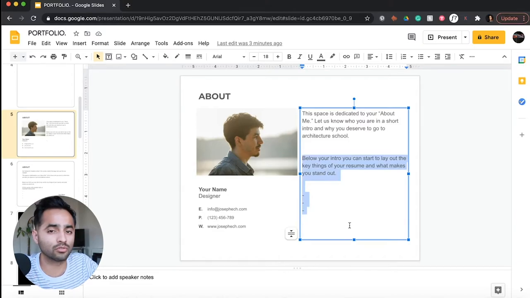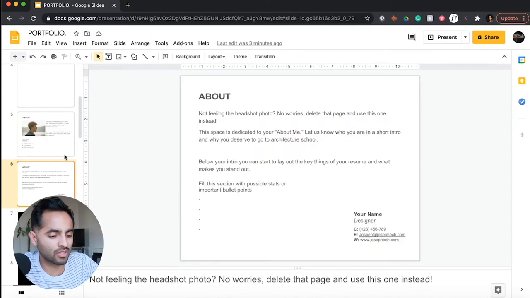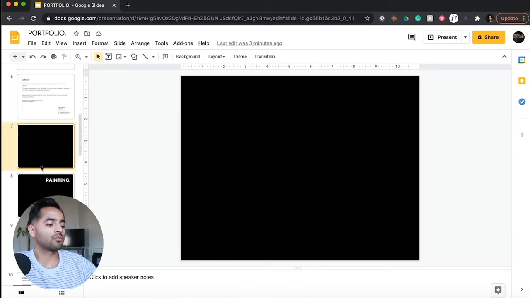What school did you go to? What year did you graduate? What did you do as an extracurricular activity? Whatever it is, those things that you added to your college resume and application could even apply here as well. So this is what the other option of the About Me page looks like. Very text heavy up top, and down below at the bottom right corner, like I said again, put your contact information.